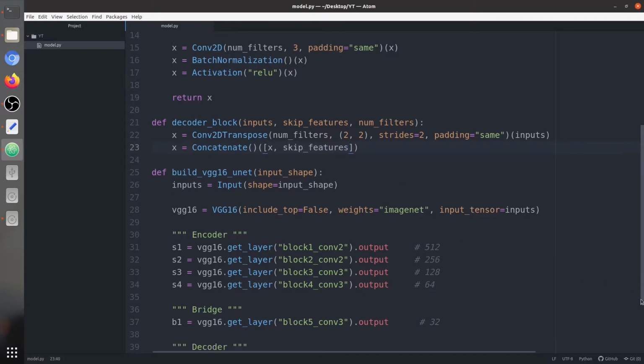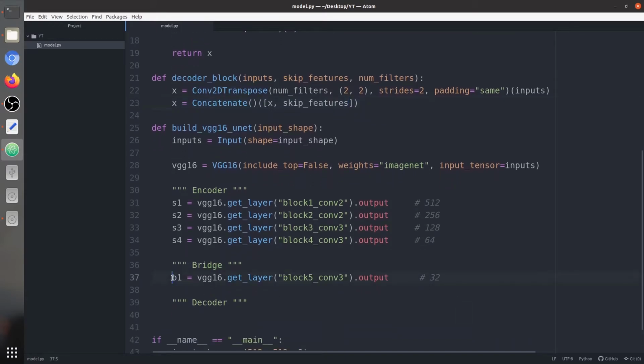You can see here we're going to give input as b1. b1 is 32 by 32, and it's going to increase to 64 by 64, so the output here would be 64. This s4 is going to be the skip connection for the first decoder block. So both are 64, that's why they can concatenate.